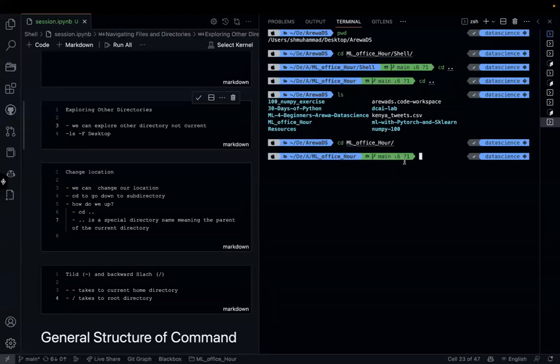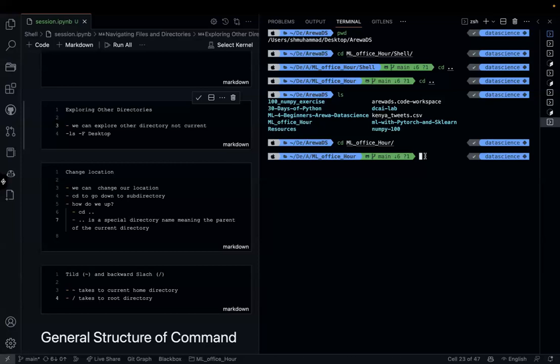And you can see something like this, down 6. It means there are some files that have been pushed to the remote by somebody, because Dr. Ibrahim did some classes and I have not downloaded them. I'm not on my computer, so I have to pull them. So this is telling me to pull. This up 1 is telling me there is one commit that I have not pushed. This gives you a lot of information that you'll be able to understand. But we are not here to understand that, I'm just telling you if you are curious.